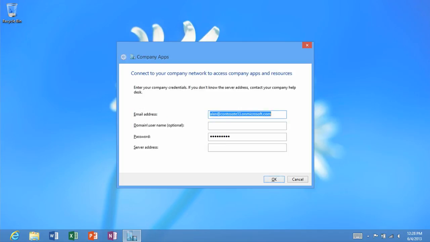Yes, so this is using a different account, and my server address. We're having to add a server address here because one of the steps in the setup is to set up a CNAME entry, which does redirection. The purpose of that entry is so we use that DNS record to do auto redirection from your user's email address or UPN, which is going to end with your domain, to the management service that is being used to enroll them, which is Intune. And that's something that's a part of the setup.